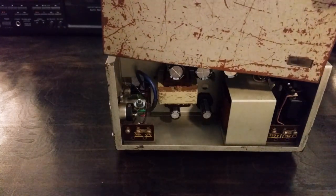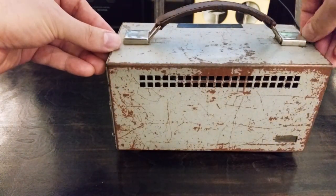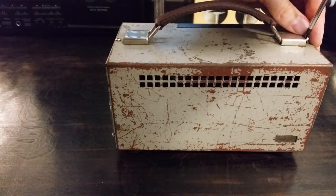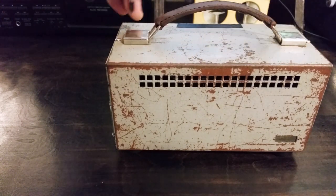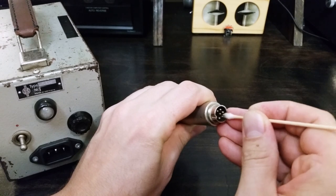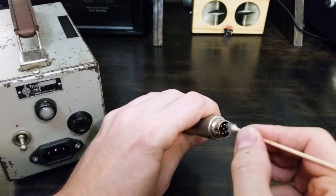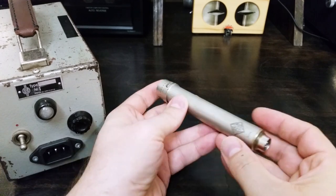I'll go ahead and put the case back on. Set these screws in. So now I want to also clean the pins on the output of the microphone. Again, pins are very dirty. I think this is a really cool mic body and capsule design.